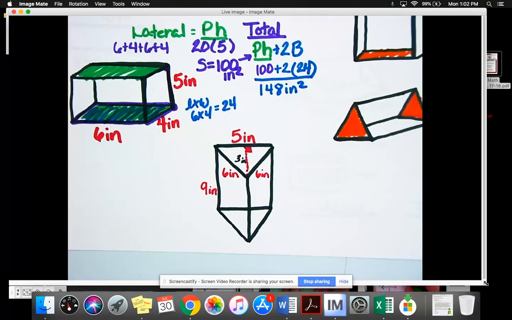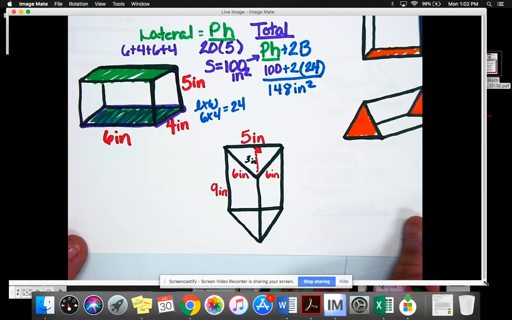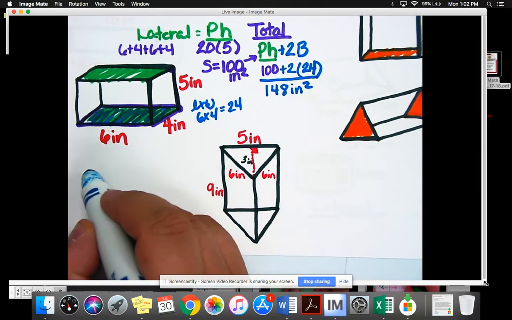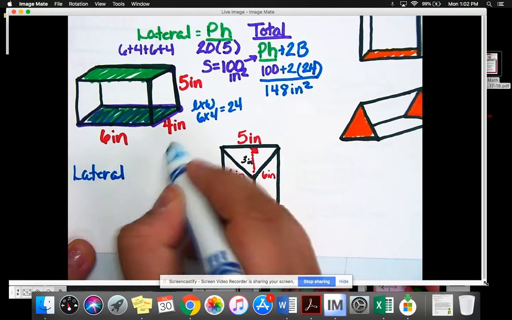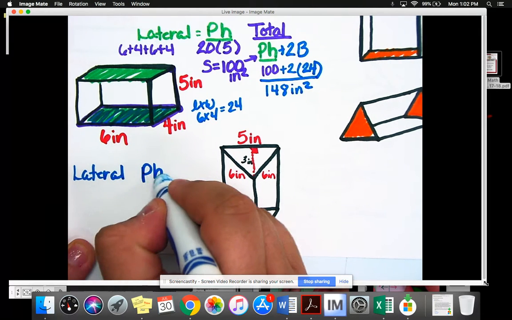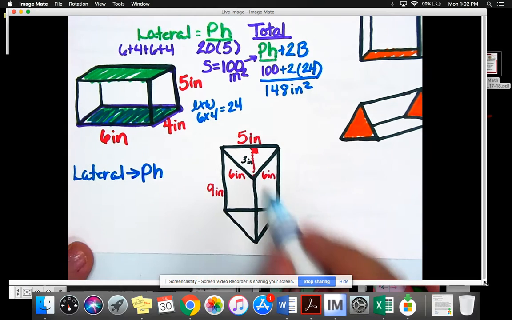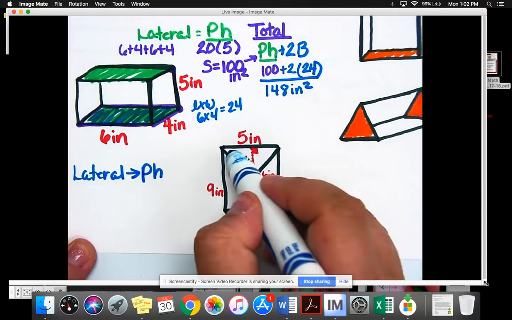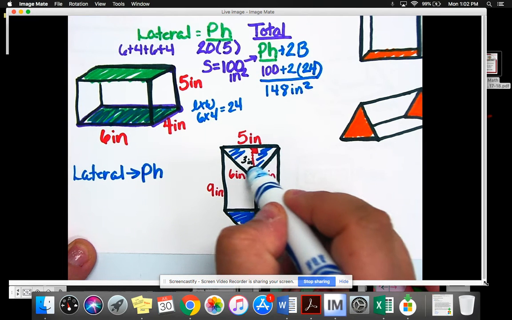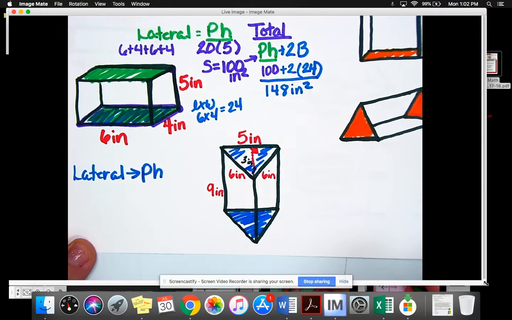The next one on the bottom is a triangular prism. This one tends to scare some people, but it's not really that scary. Don't be afraid. Just look and gather your information. Again, it's a prism, so we're going to do lateral, and it has the same formula, big P, H. So the perimeter of the base, so in our bases are our blue triangles over here, and I'm not going to color everything over here because then I'll cover the 3. But we have our 2 blue triangles.